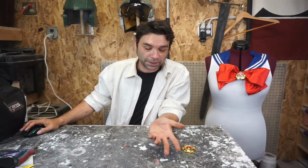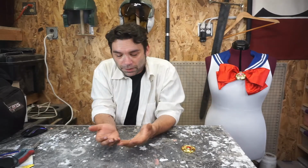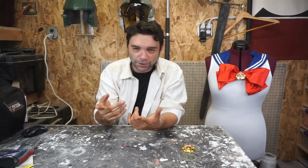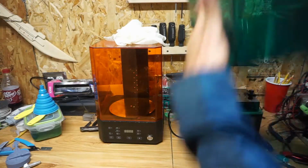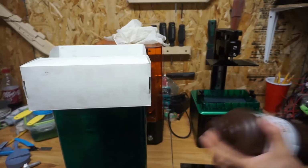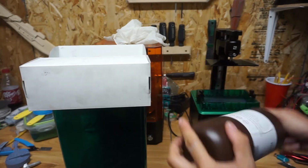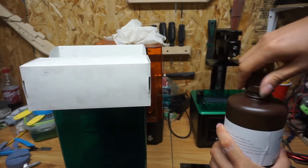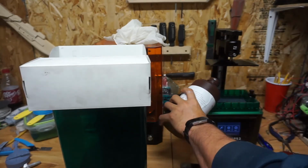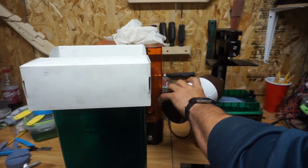I'm using the resin printer just because if I'm going to be sandcasting, the resin is way easier to deal with than trying to smooth out an FDM print. So it's just faster. And this is the new setup I have for my 3D printing room. I have the printer right next to the curing station. I have a nice little lid. I got that idea from Joel Telling. I just laser cut one, a piece of solid acrylic. It really helps. And always shake up your resin before you do your thing.